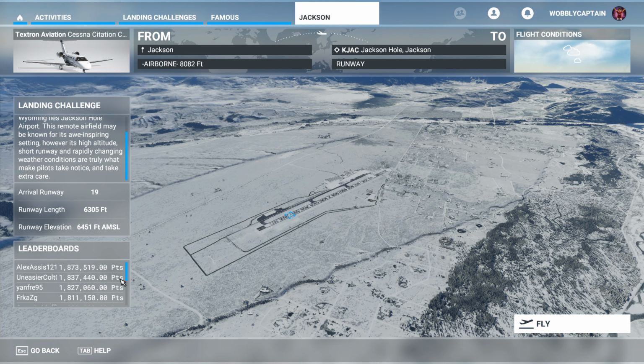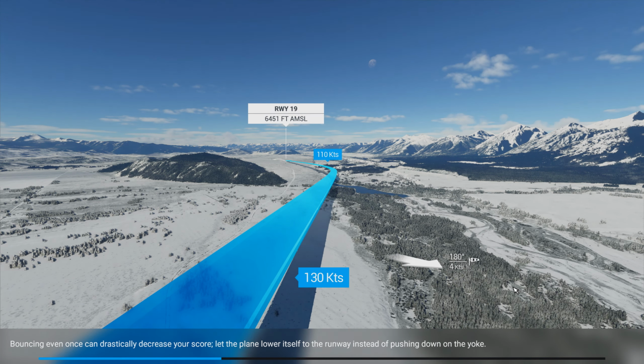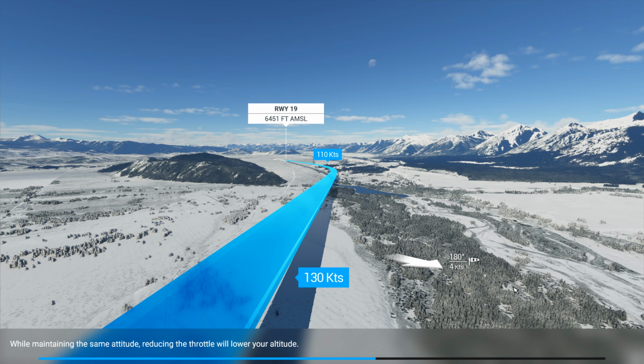Let's have another go at one of these landing challenges. Teton Mountain Range, Wyoming, Jackson Hole Airport. So let's have a go. This is my first go, first attempt. Not quite sure what to expect here. A little bit of a guide on screen regarding the speed coming in. Just wait for it to load up.